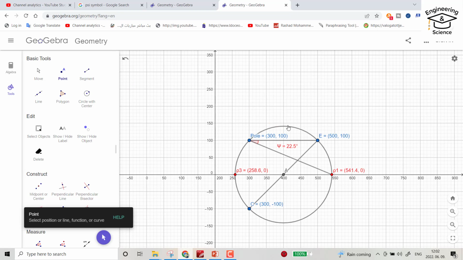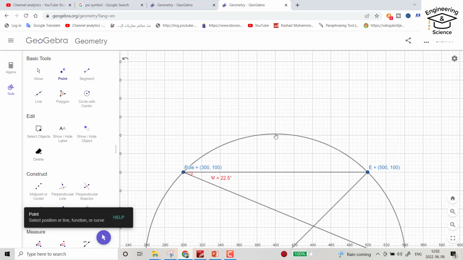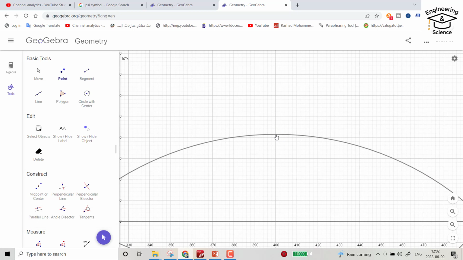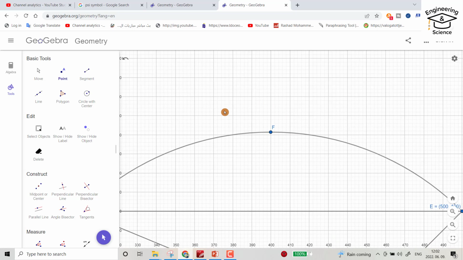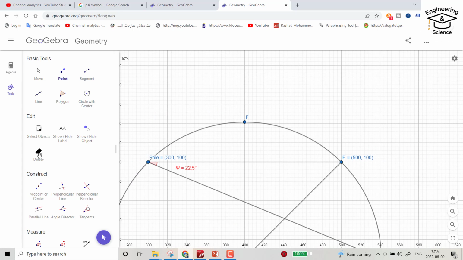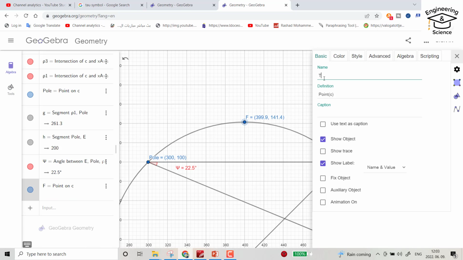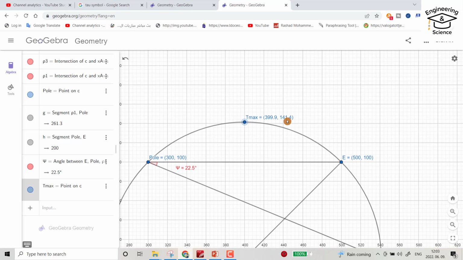Create a point. Change the property, name and value.